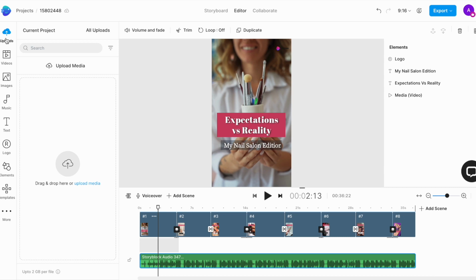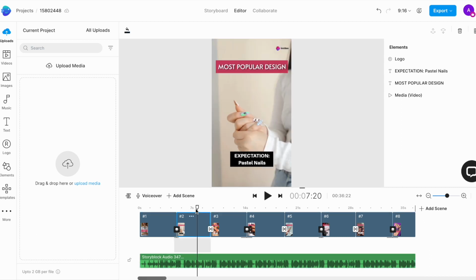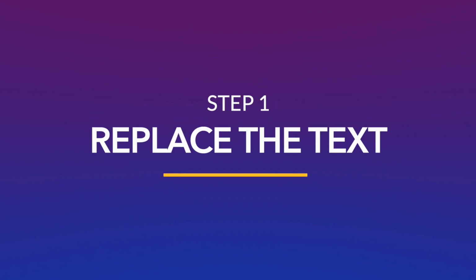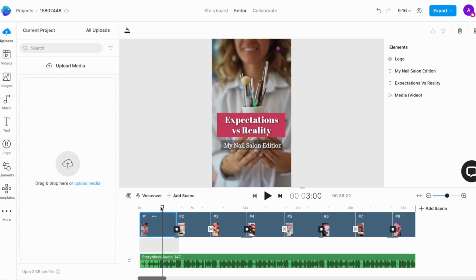The template is set up in a way that it highlights how your business's journey played out differently from your expectations in a fun and humorous way. Currently, the template offers 3 different scenarios, but you can add more or delete scenes if you have fewer details to share. Just use this plus icon right above the timeline to add more scenes if you need them. The first step is to replace the text throughout the template with your own, because we want to lock in the different scenarios right at the beginning, and that will make it a lot easier to search for the media we want to use. So we will begin by changing the text in the first scene.